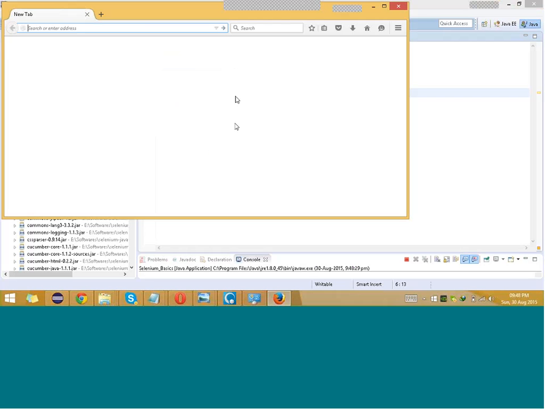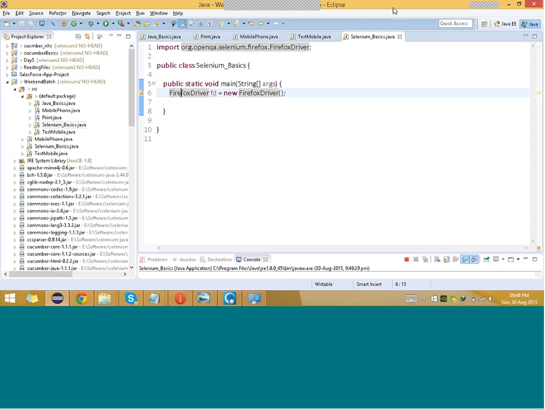You can also open Chrome. You can create the object of the internal class ChromeDriver. In the documentation I showed you, there's a class known as ChromeDriver.